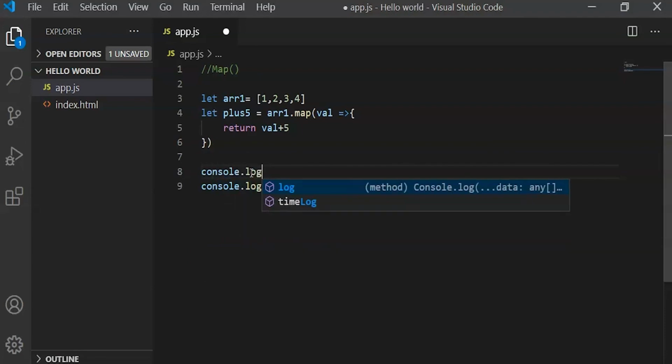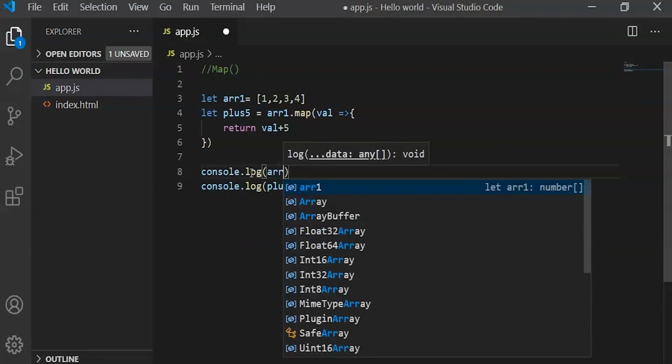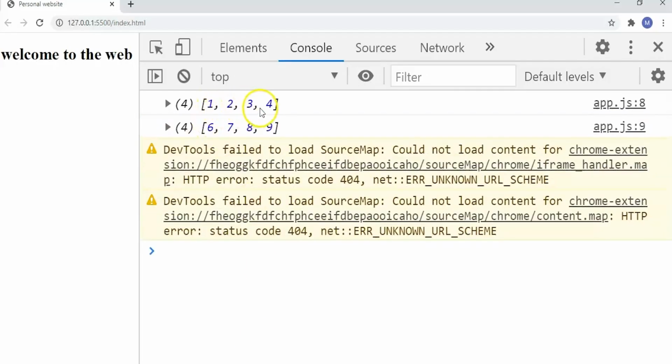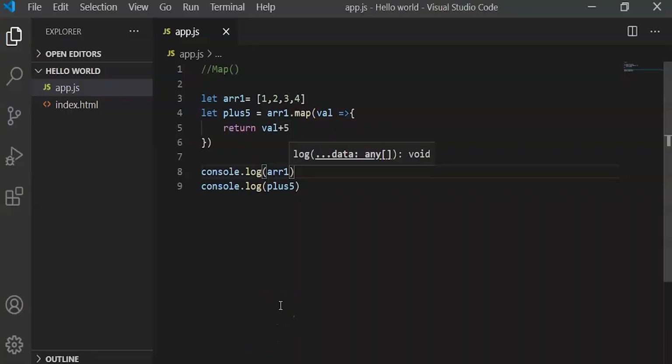All right, and now just to see the clear idea, console log the first array, which is array 1, before that array. And when I save the file, I will find 1, 2, 3, 4, and if we add 5 to 1, I will get 6. 2, I'll get 7. 3, I'll get 8, and 4 plus 5 is 9. So you can see there is no loop needed, and we no longer have to add values manually to an array.